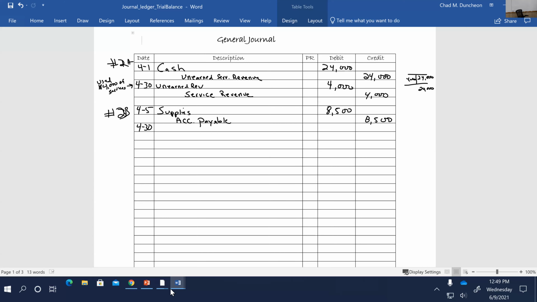And it's important to read how the wording is here. Here it says it was used, not left. Okay, so we know that 1,300 was used. What is used becomes our supplies expense. We use 1,300. What we do is we take that out of supplies because if we use them, they are no longer there. So we would credit our supplies account in order to make that go down.